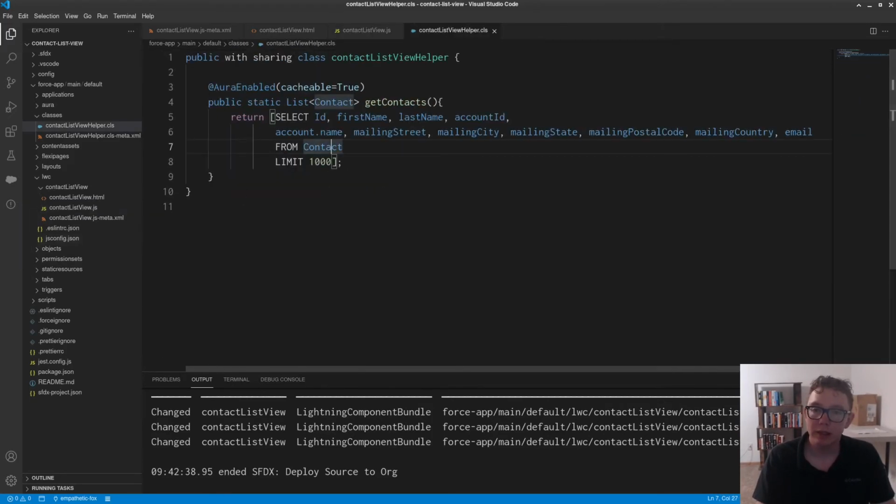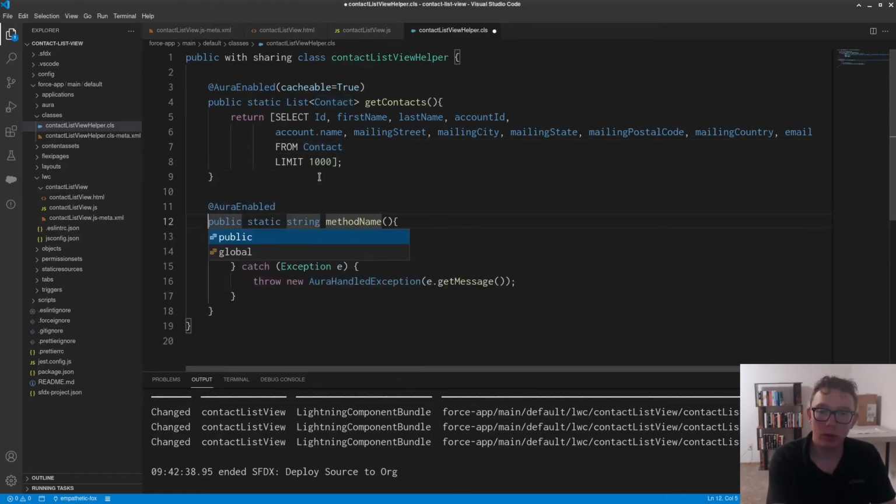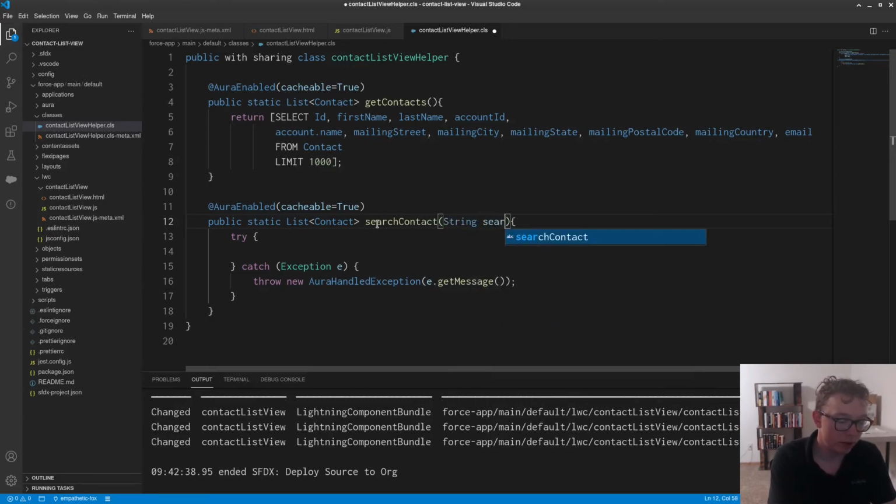So let's go back to Apex, and I'm going to make an AuraEnabled method again. We do want cacheable equals true, and we want to make this return a list of contacts, and we'll call this searchContact. And we need a parameter of the search string.